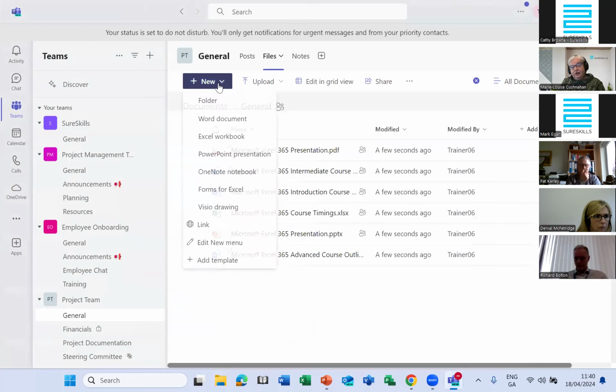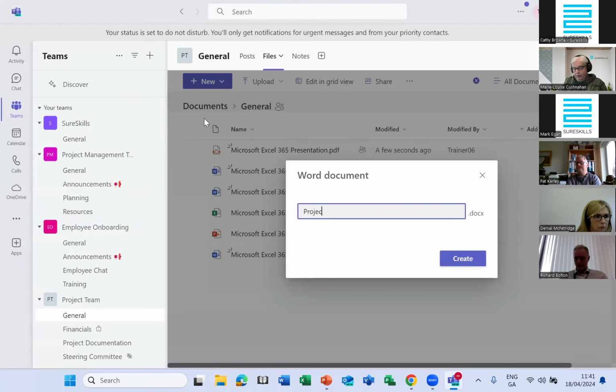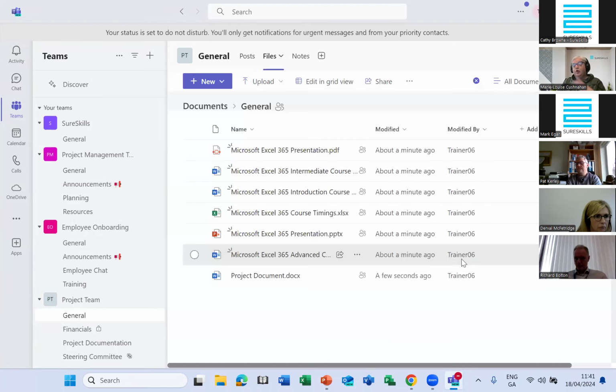I've also the ability to create new documents, and that's even within the Teams environment itself. So in theory, I could create a new Word document within Microsoft Teams itself, or I can create it within Word on my computer, and then of course launch or save it into that team and channel as well.